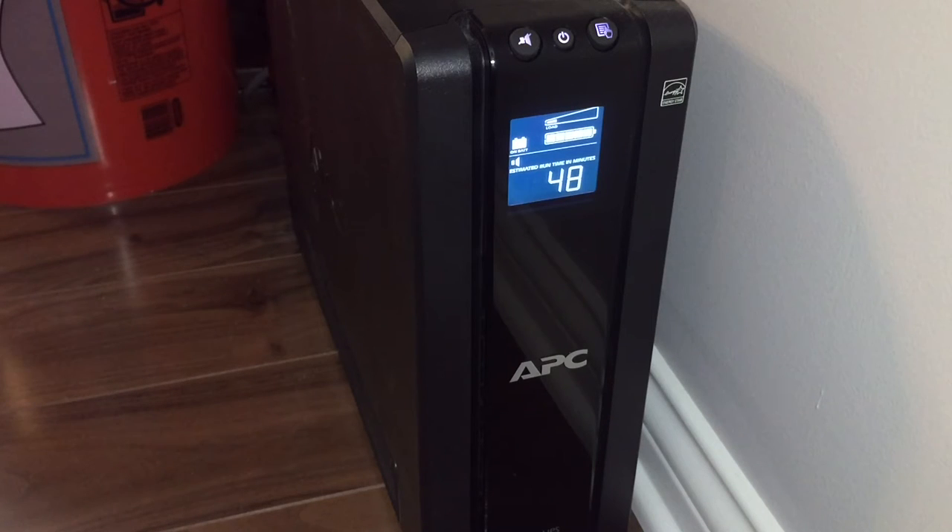I have such a small system that I'm not going to get a generator at this point, but you have to think about it: a generator is going to cost a couple hundred dollars, and you could have a couple thousand dollars worth of livestock you don't want to lose. Storing a generator is the downside, but when it comes to saving money you can't go wrong. We're now down to 47 minutes. I'm going to plug the battery backup back into the wall — the audible will stop and it'll switch back to outlet power versus battery.